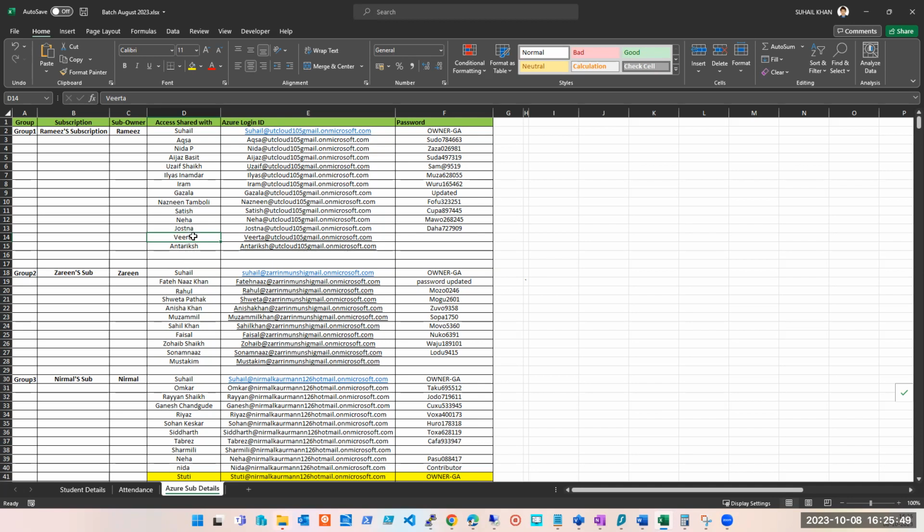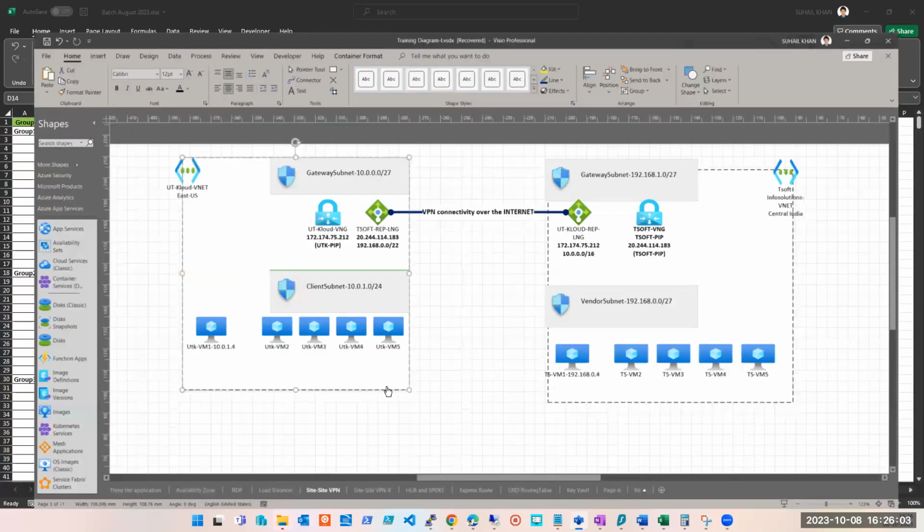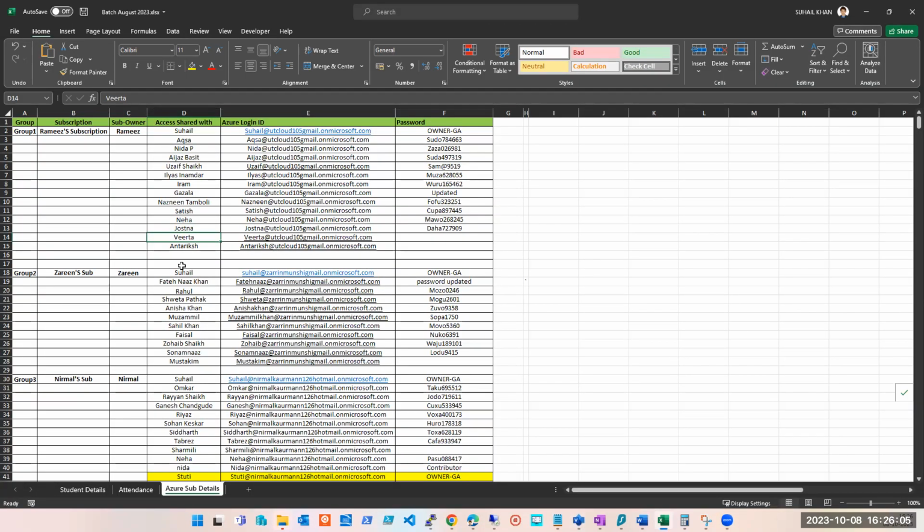From here Virta will work, from here Zareen will work, and Virta will create everything, the virtual network gateway and all these components, machines and so on. Ping and check, delete it, leave it. Just send a screenshot that you did it and delete it, and I will consider that this is done for both of you. And once it is deleted, maybe the next person.